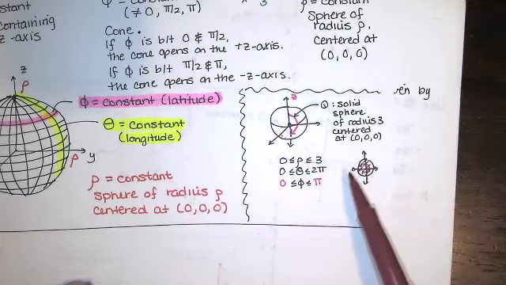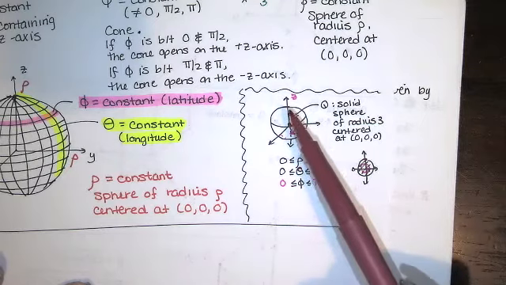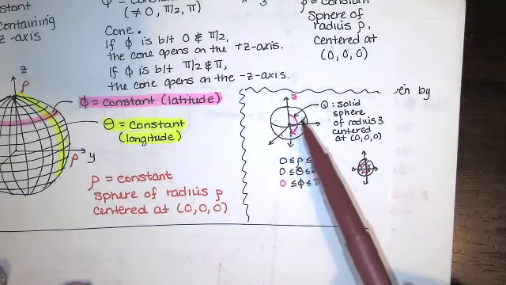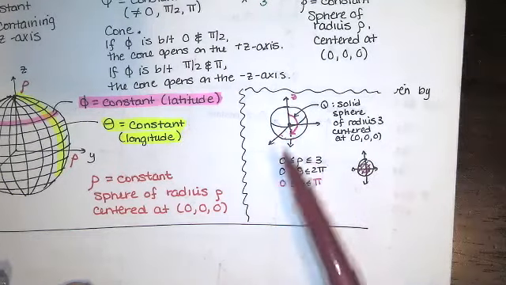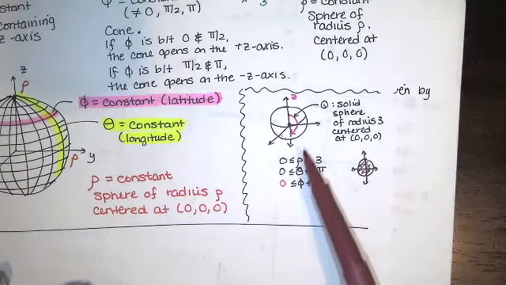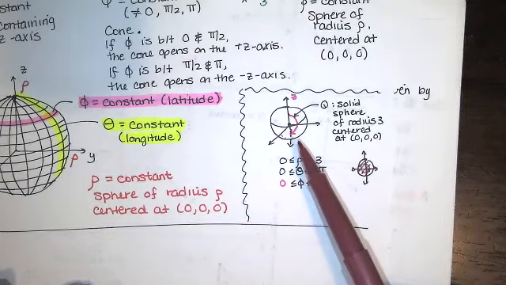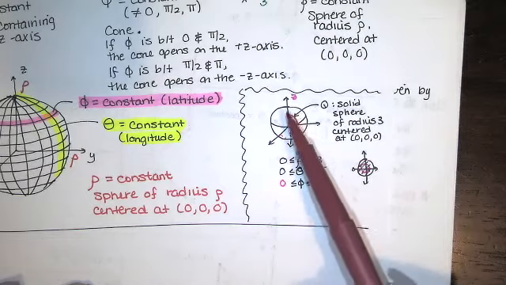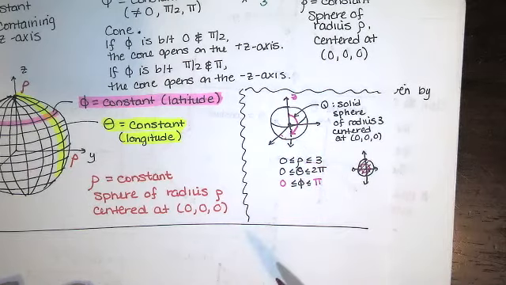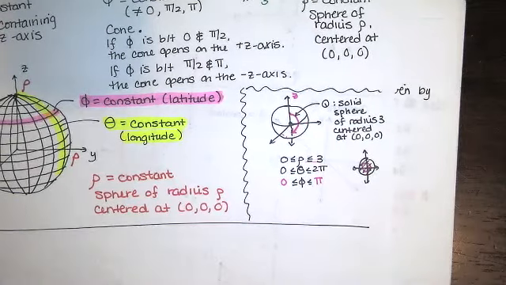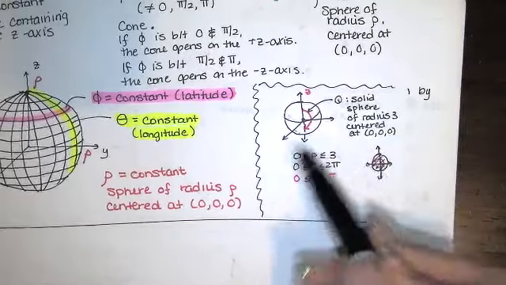Theta is an angle that sweeps around the xy plane, and phi is an angle that sweeps down from the positive z-axis to the negative z-axis. And if you're worried about the left half of the sphere or the right half of the sphere, don't worry about that. Phi just takes care of the top part of the sphere and the bottom part of the sphere. Does that make sense? It goes from top to bottom. If phi went from 0 to pi over 2, that would be the top half of the sphere only. Okay, so that's a solid sphere of radius 3. That's how we describe it.